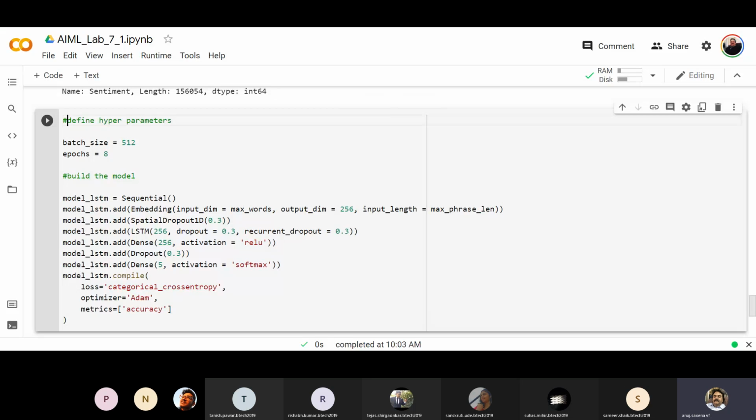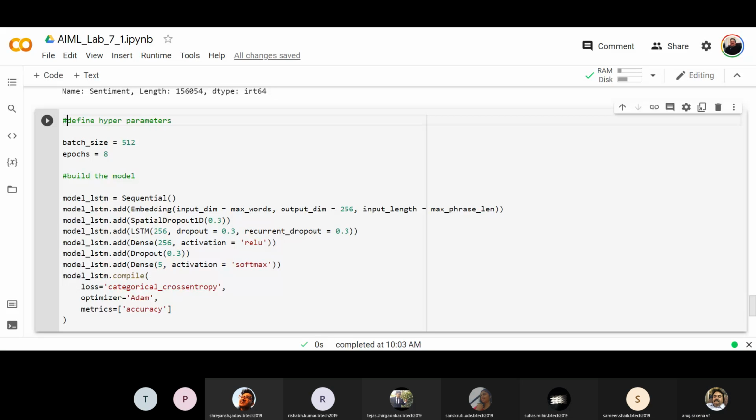This is the model, LSTM, sequential, and we add an embedding layer: input dimension is the maximum words that we have already calculated, output dimension is 256, input length is the maximum phrase length that we have already calculated. Then spatial dropout is 0.3. The LSTM layer we have added here is 256, dropout is 0.3, recurrent dropout is 0.3 again. That actually varies; we'll have to work on it and check. It may depend on the data set.